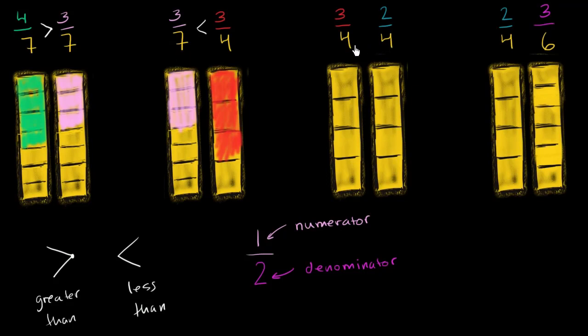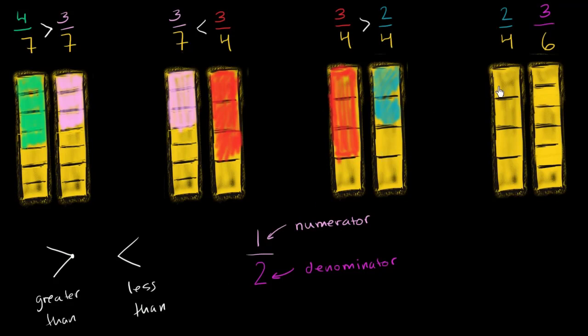Now let's compare these two. We have the same denominator, different numerators. 3/4 versus 2/4. Well, 3/4 we've already looked at. We can just shade in 3 of these. So 3 of these fourths. So that's 3/4 right over there. And then 2/4, where we're only going to have 2 of the fourths. 1, 2. So 2/4 is clearly the smaller number. 3/4 is the greater number. So once again, we could write 3/4 is greater than 2/4.